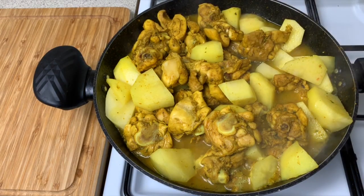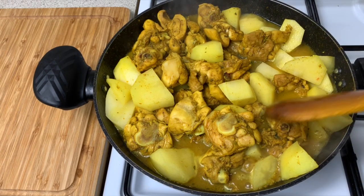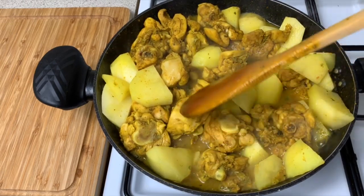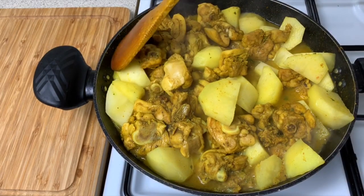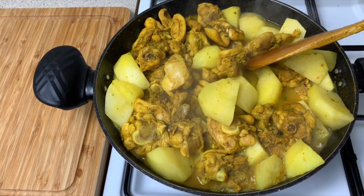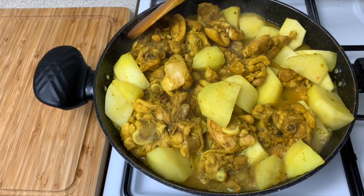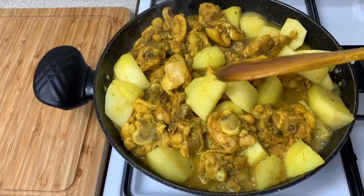Okay, and this has increased the water level, but that is absolutely fine, because as this cooks down, the potato will absorb a little bit of the water anyway, so don't worry about that. And we will just allow this to cook for at least 15-20 minutes. So far it's been going for about 20-25 minutes, and it needs another 15-20 minutes, which will bring the total cook time to about 35-40 minutes. You don't need to cook this for too long.